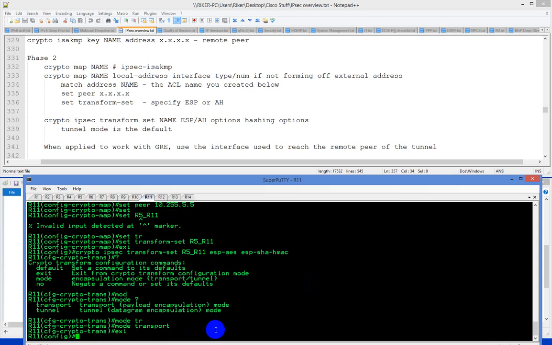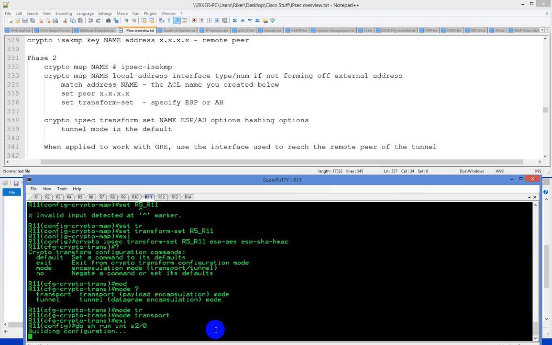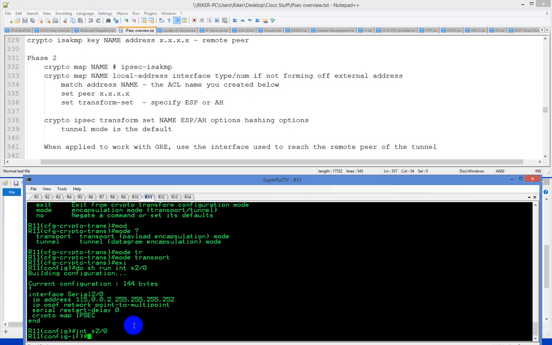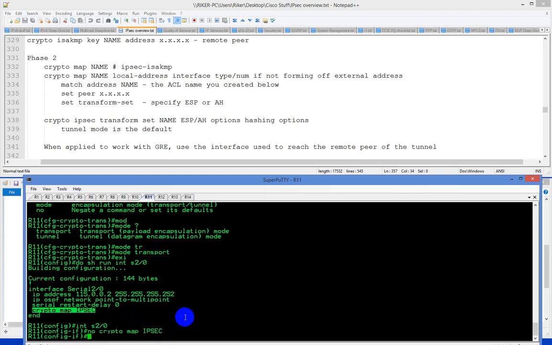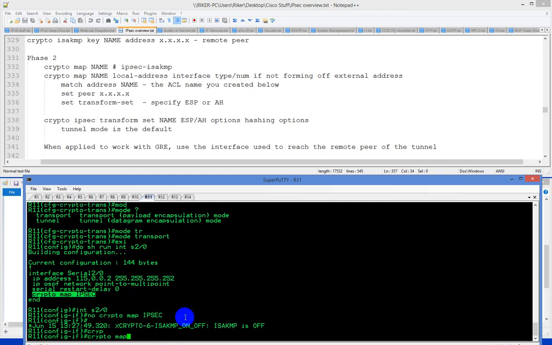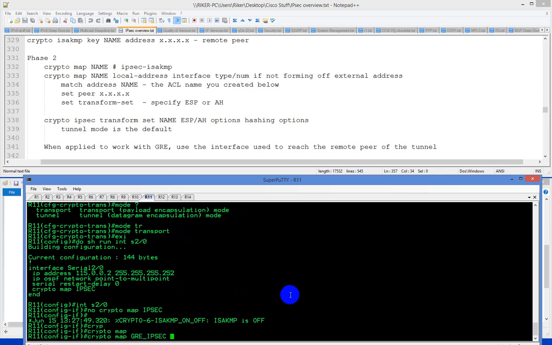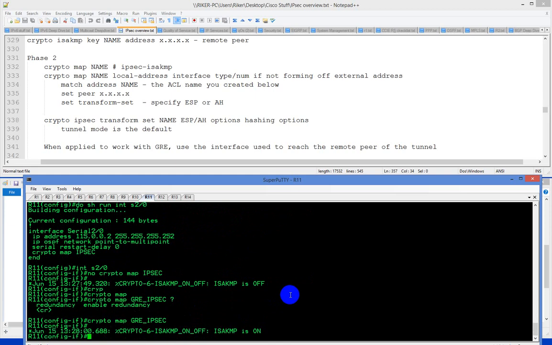We're going to exit out of here, and what we have to make sure we do is the new encapsulation, because the tunnel is different now since we've named it differently. If I type in do show run interface serial 2/0, the crypto map is IPsec, so it's not going to work. So interface serial 2/0, pull that crypto map off. ISAKMP will fail because it's going to get turned off now. Now we have to type in crypto map, and the crypto map's name is GRE IPsec. We do that, hit enter, and we're good to go. Now IPsec will get turned back on.